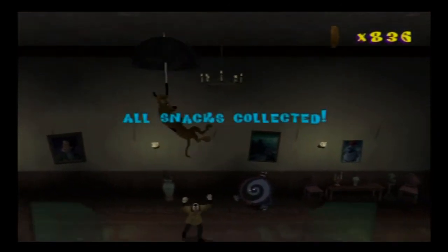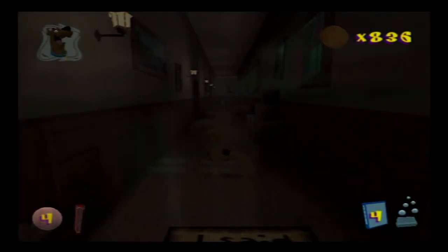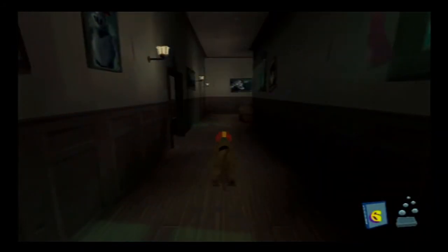Part 4. So once we get up here, over the falling balconies and everything, just grab those snacks, and there we go. It's quite a lot. I think All Scares Upstairs has the second highest number of Scooby Snacks. It's like 390. All we need to do here is just collect the soap bubbles that I ignored the last time, because otherwise we got all of the Scooby Snacks when we first visited.